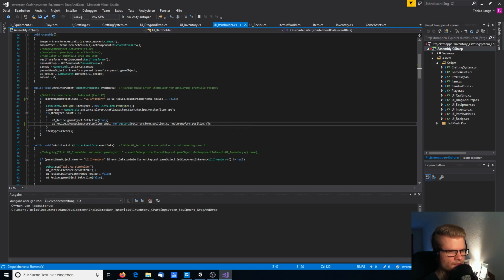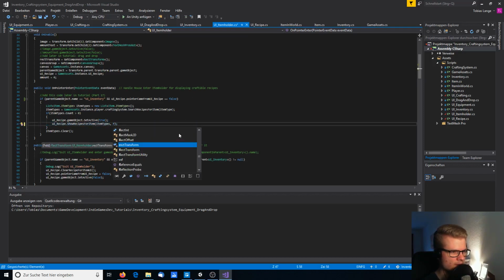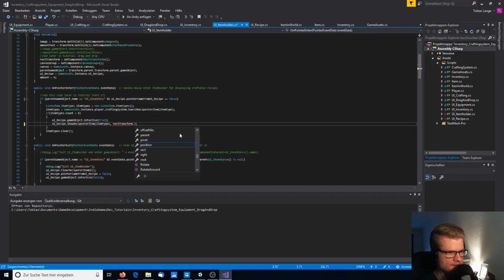Or is there some kind of function? Rect transform dot, what is it?